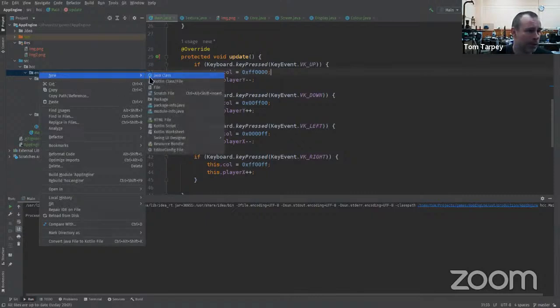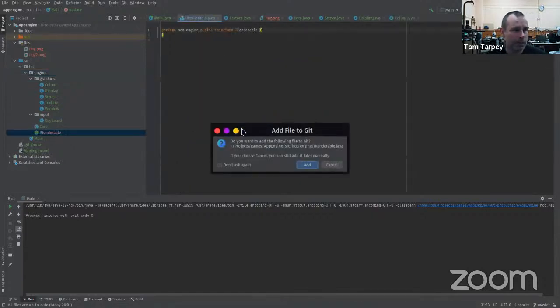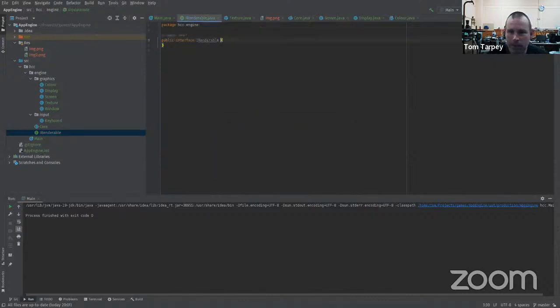So let's make a new Java class, and it's going to be an interface. Let's say this one's IRenderable. It's our interface there. Okay. So now that we've got this IRenderable interface, it's like a contract.